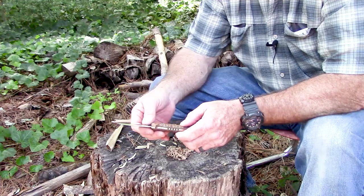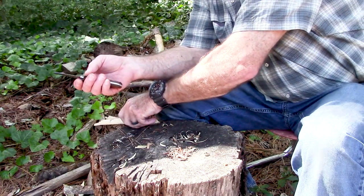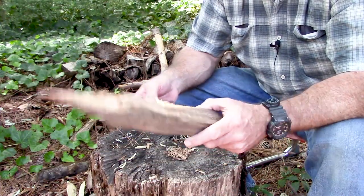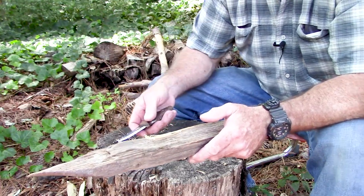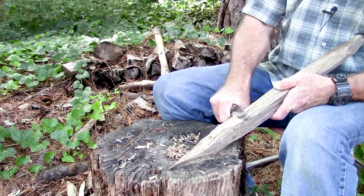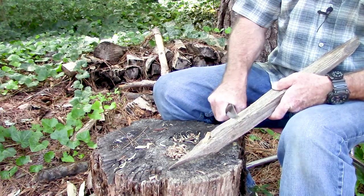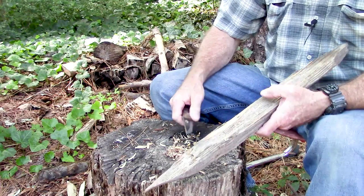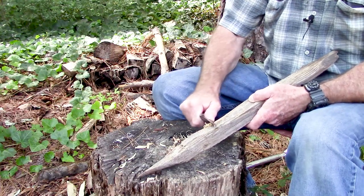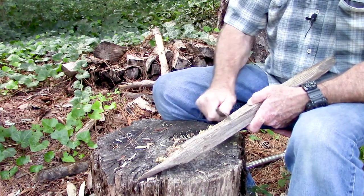This knife has what I would call a saber grind — it's not really a Scandi; it's got a little secondary bevel right there on the edge. Now I've got my fatwood here that's been in storage out here in my fatwood storage facility for going on close to nine years. I'm going to see how well we can do a little carving with that, because fatwood is some great stuff when it comes to making fires. You can see we get some really thin little pieces curling up. But what I really like to do with fatwood is scrape it and get some really fine fatwood scrapings. I've got a feeling this thing is going to scrape like nobody's business — and as you can see, it does. The 90-degree spine is absolutely gorgeous for doing stuff like this.